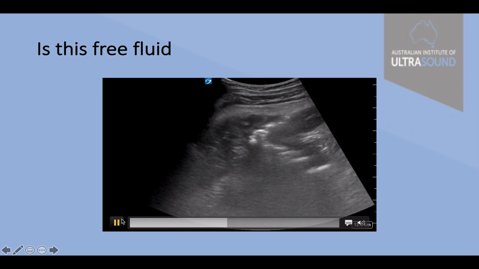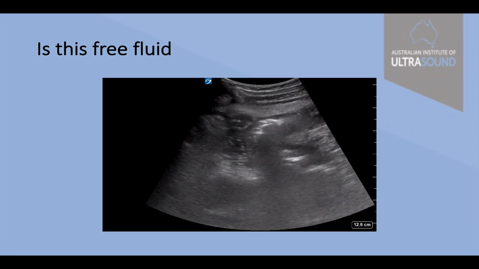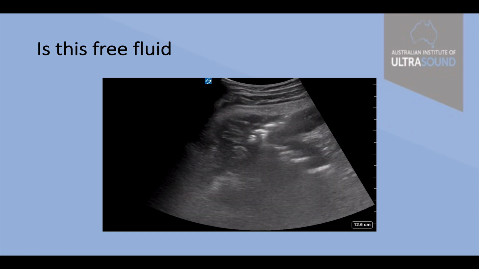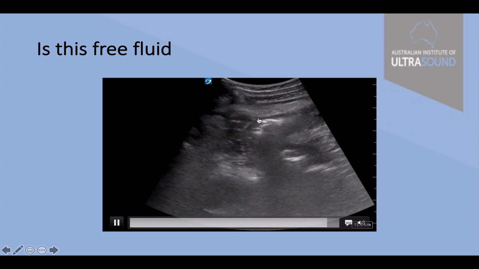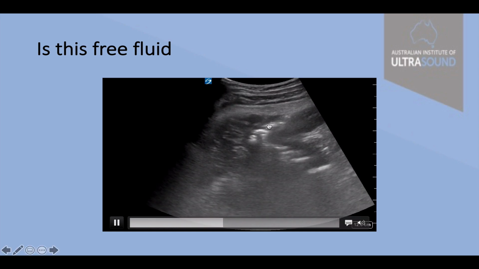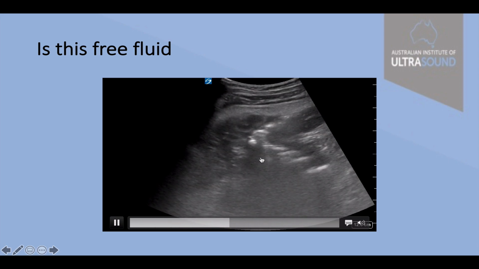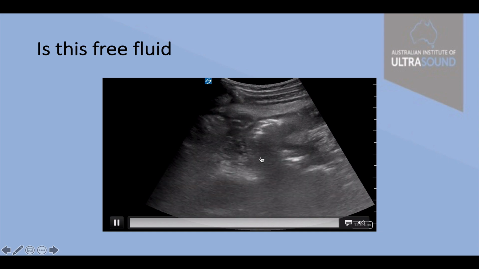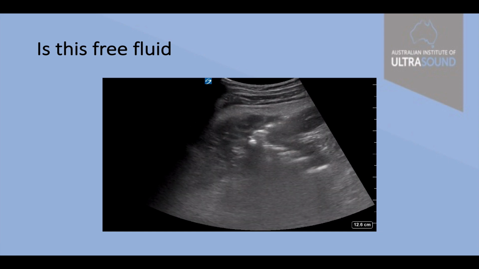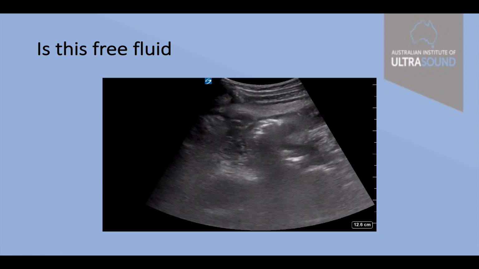This is another picture, I think, from the same patient. Once you have a little bit of fluid, even in the mesentery, it can make the wall of bowel stand out more clearly. I'm not sure you'd call this amount of fluid free fluid. It might perhaps just be fat stranding or edematous walls, edematous mesentery.